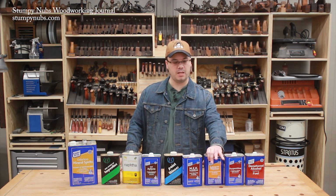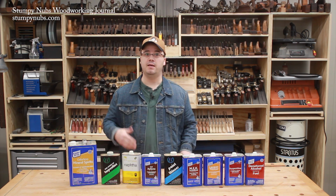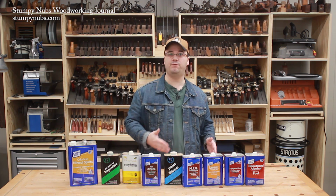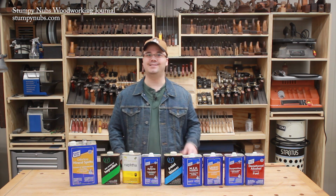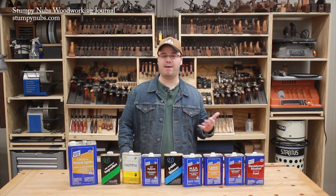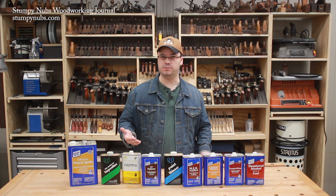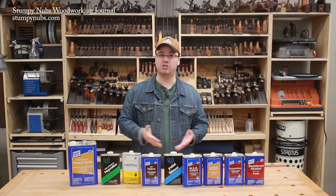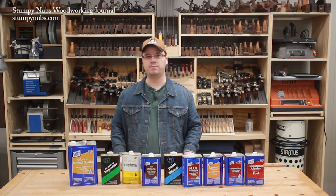Now remember how I said ketones were used in lacquer thinners? There are 2 solvents in the ketone family that are also sold on their own off the shelf at stores. This is acetone and MEK, or methyl ethyl ketone. They're both similar as far as woodworking uses. They're among the fastest drying solvents available, making them great for wiping down something without leaving a film.